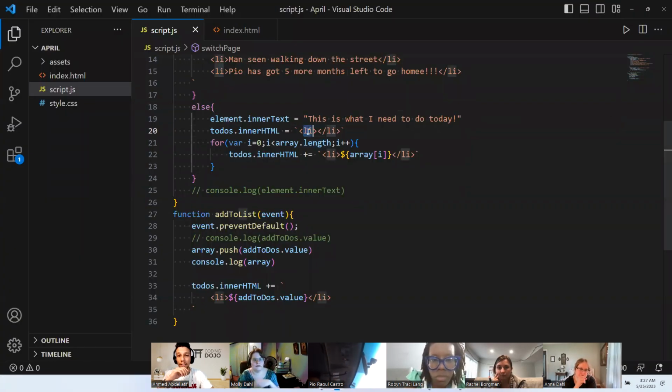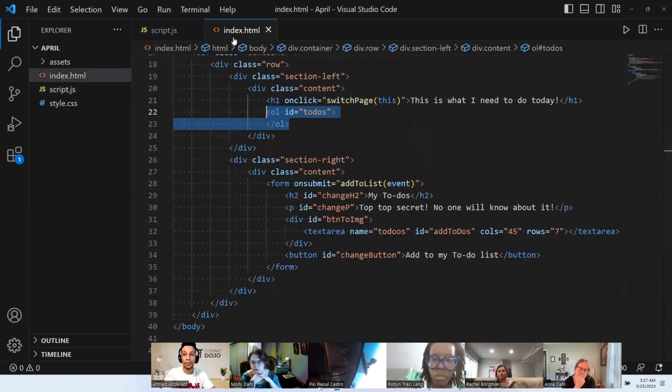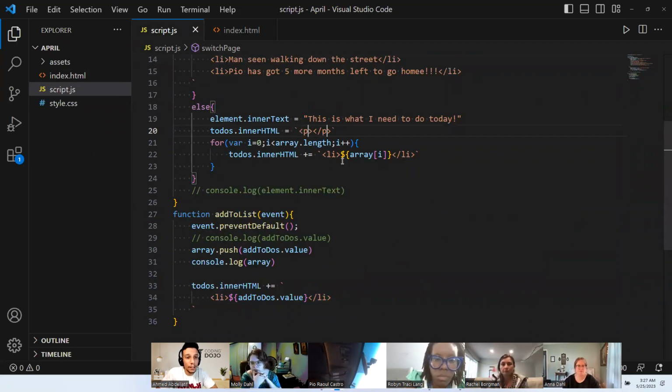Because we used the li tag inside of the ol tag, so like it had this as the first item in the list. So we can just change it to p tag or something as this, like something to clear the inner HTML for the OL. Okay, from Aina, can we dot pop items?